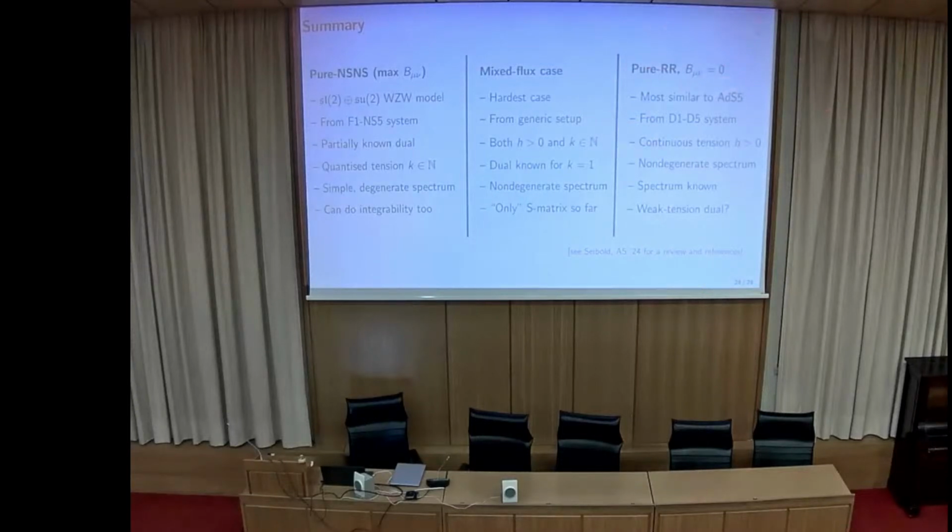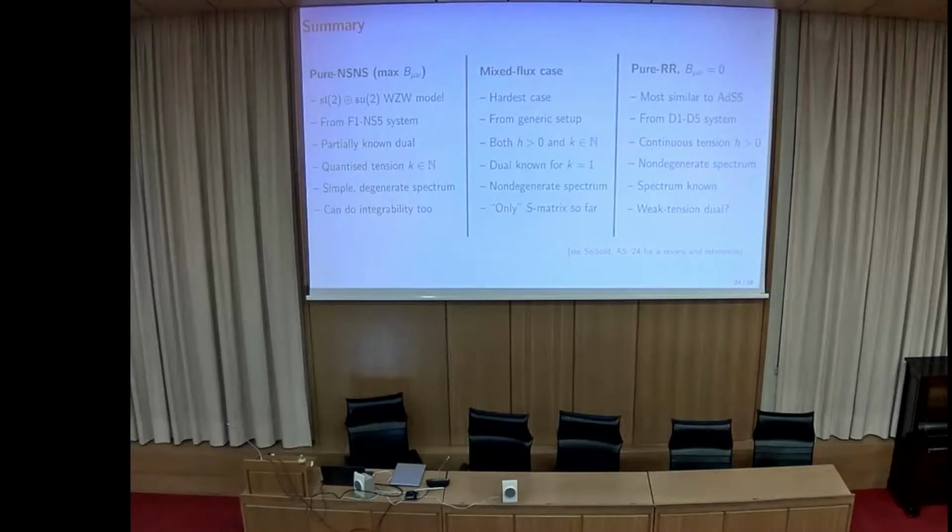And we have these equations, this TBA equation and this quantum spectral curve, both from our group. From the TBA, we have these predictions for the tensionless limit, and for the quantum spectral curve, they have other predictions of the theory. So far, because the techniques are a bit different, we don't have overlapping predictions. It takes quite a bit of work to get out the numerics and do it carefully. But this is more or less solved, and the mixed flux case will also be solved, hopefully.